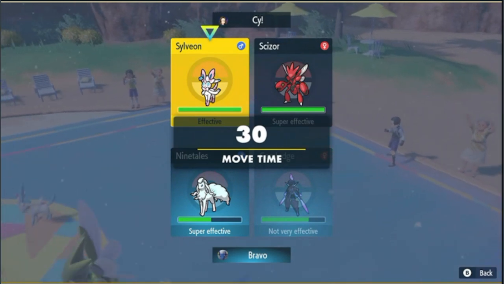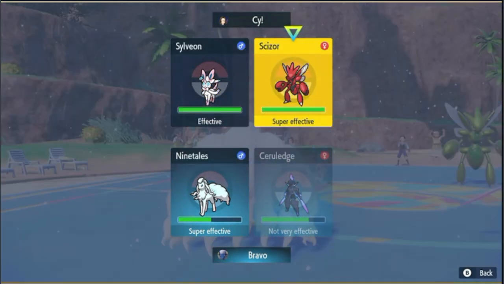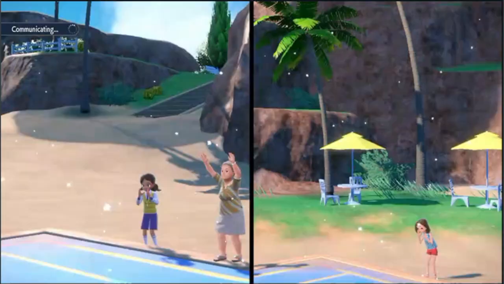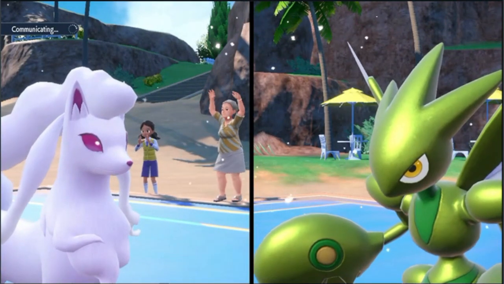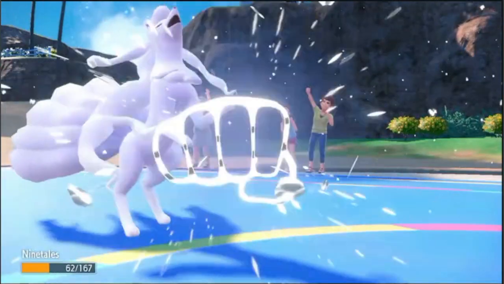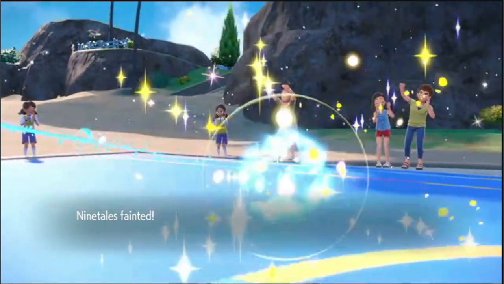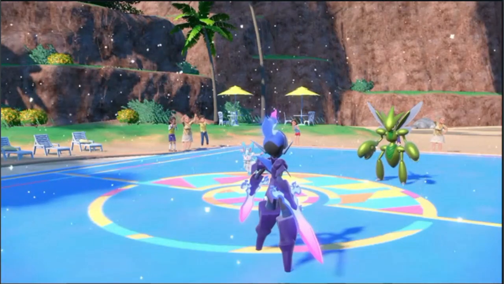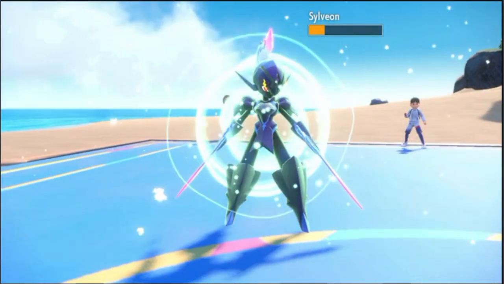Sylveon, I want to get rid of. The Scizor is right there. We're gonna get rid of Sylveon. It's +1 right now, and I want to at least do some damage to it. So I was going for the Bullet Punch instead. How much should we do with this Bitter Blade? Okay!